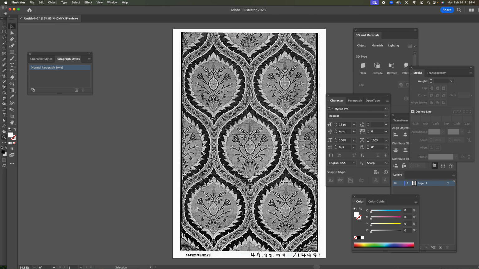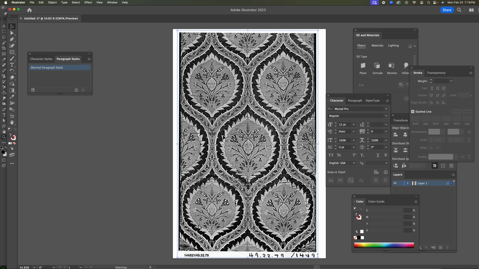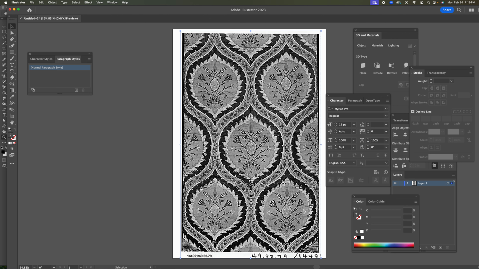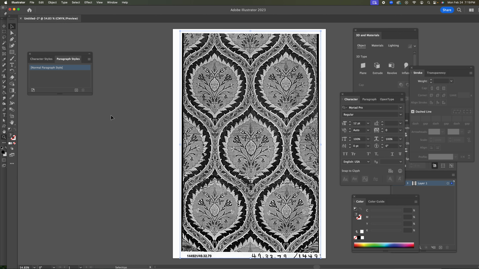Obviously you can do a whole sketching thing if you want to, but if you want to pull up your sketch or if you want to pull up the original, you open it in Illustrator, and then the first thing that you want to do is actually lock your file. So when you open something in Photoshop, the rasterized image is going to be sort of floating in the artboard, and the first thing you want to do is lock the image.